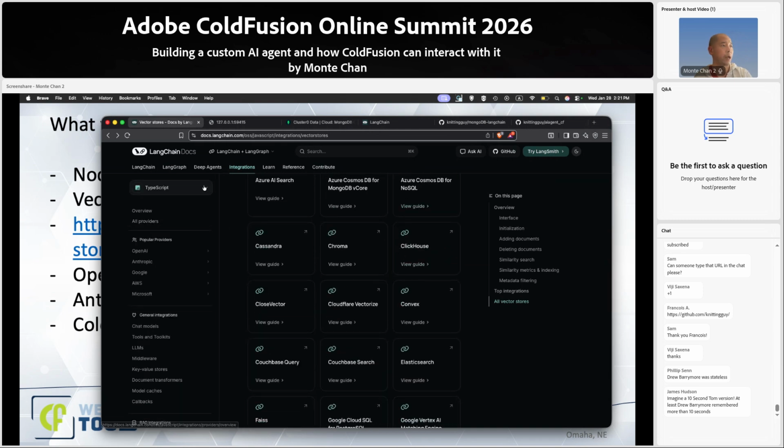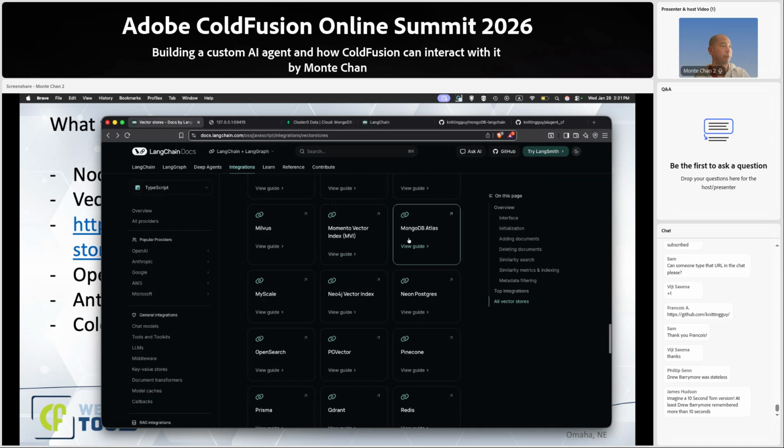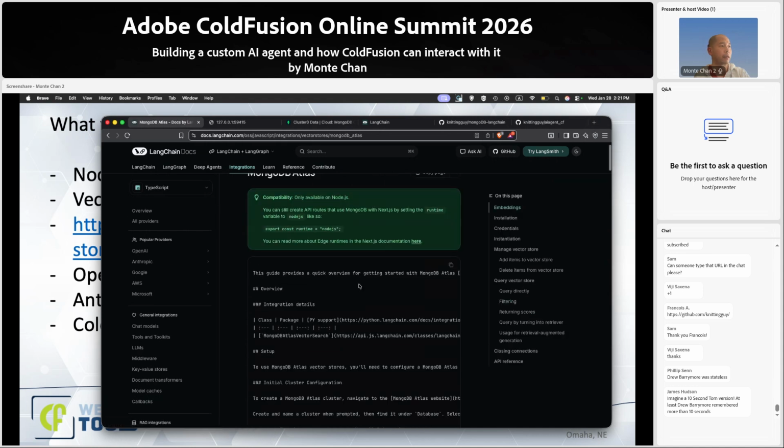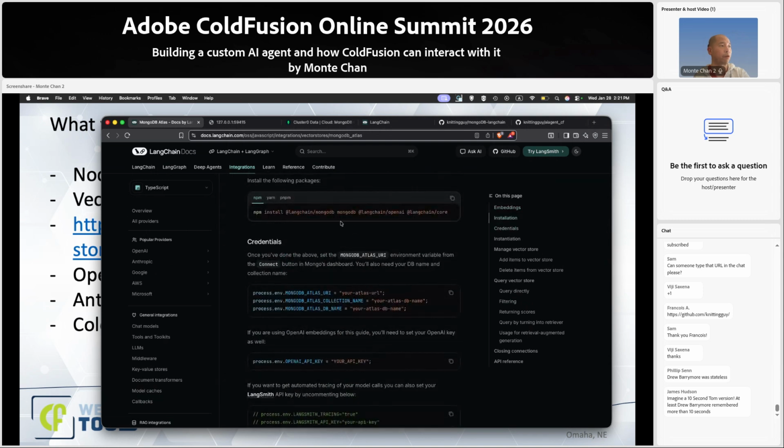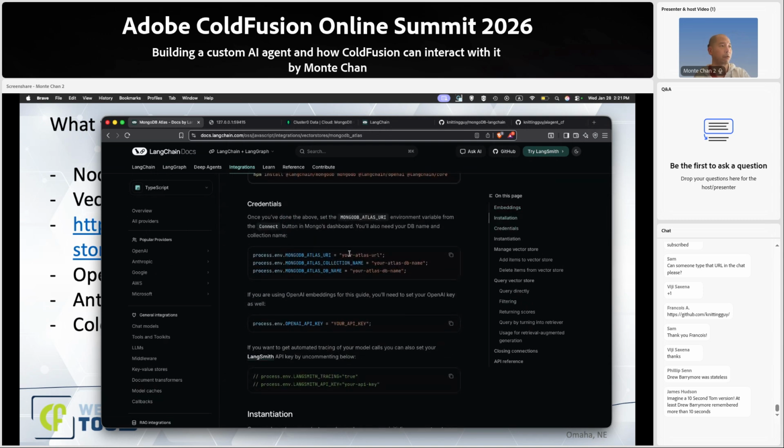At the top left here, you can pick how you want to implement your AI agent. In case you want to create it in Python, you can click Python, and the information will be shown according to your selection here. But for now, we are doing TypeScript. Since we're using MongoDB Atlas, you can click on that, and it tells you how you can incorporate MongoDB in your code.